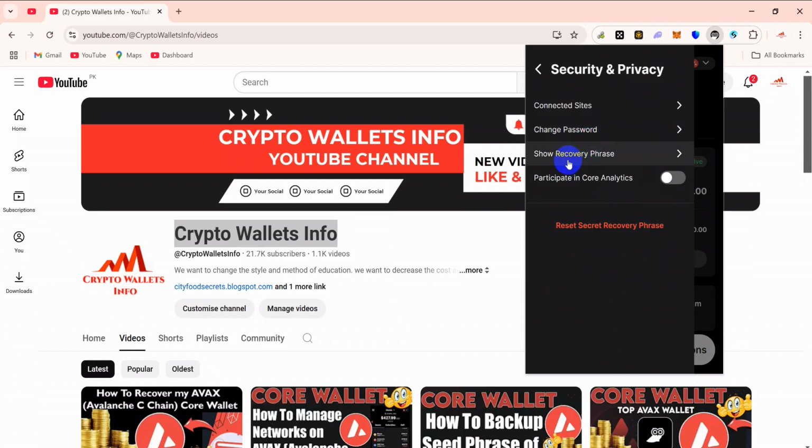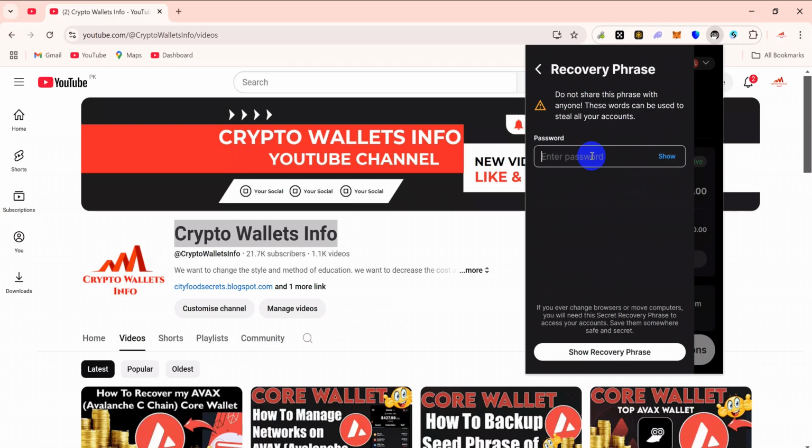If you want to recover your password, you must have your seed phrases. You must take a backup of your seed phrases. Simply click on show seed phrases, and after that enter your password here. Let's suppose I'm going to enter my new password here and click on show recovery seed phrases. Don't share phrases with anyone. The words can be used to steal your whole account.